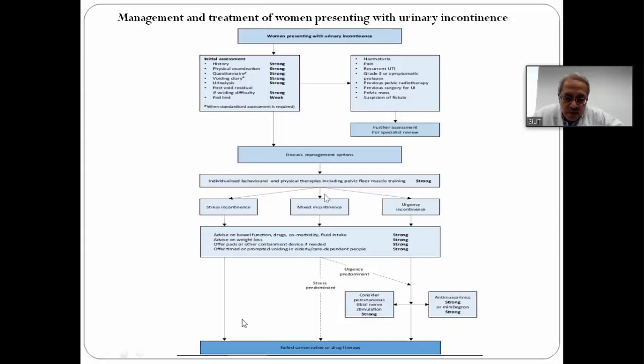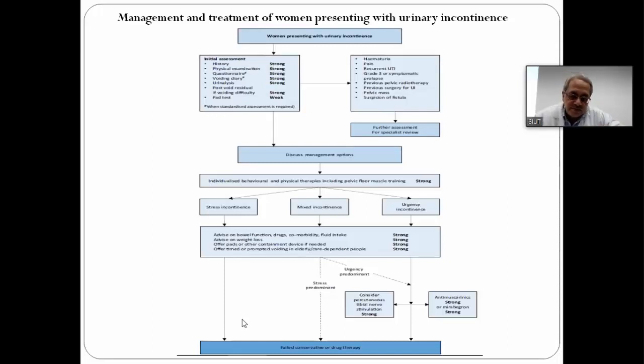Yes, because you see, the basic mechanism behind stress incontinence is you have got a loss of those effects of anatomy, which actually makes a person continent. Probably it's the angle of the urethra with the bladder, or probably it's the pelvic floor muscle that makes the person stress incontinent. But on the other hand, urge incontinence is because there is some problem with the detrusor muscle activity. These are two different aspects of maybe the same problem, that is incontinence, but these are two different groups. So you cannot have pelvic floor training for both. On one hand, it can affect one positively, on the other, it can affect one negatively. That is my take on it.